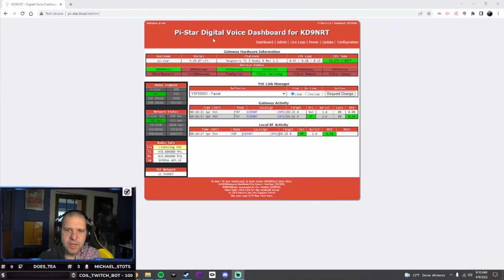So let me do that, showing you what it looks like from my actual hotspot window. So here is my Pi-Star dashboard. In this, you can see that it is currently listening here. What that means when it says listening is it's specifically listening for that one thing. And then when it goes to this green listening, sometimes it takes a second to key up. So I come back through and you'll actually see, notice I'm set to 00001, which is the Parrot.